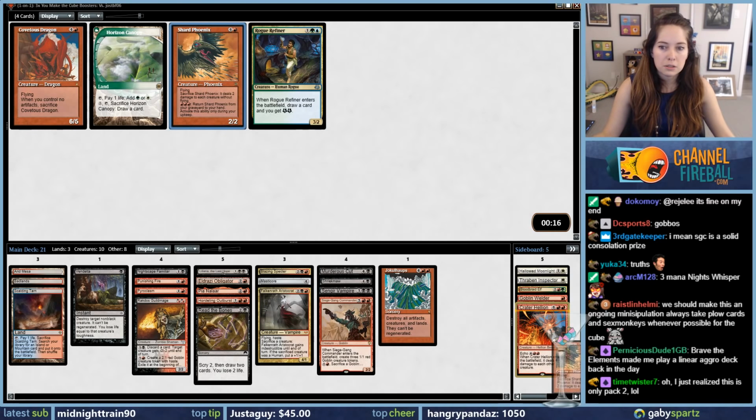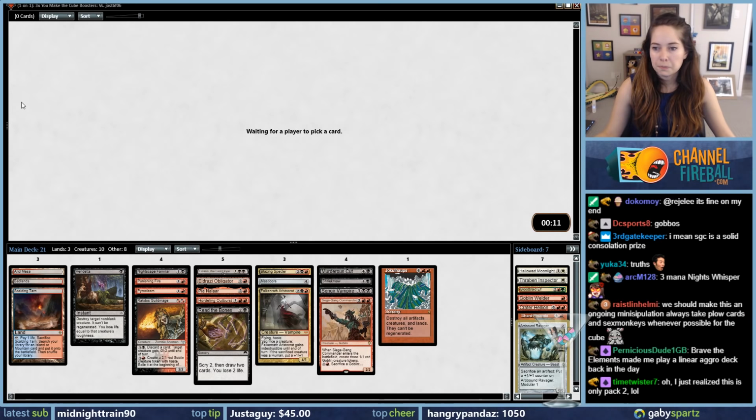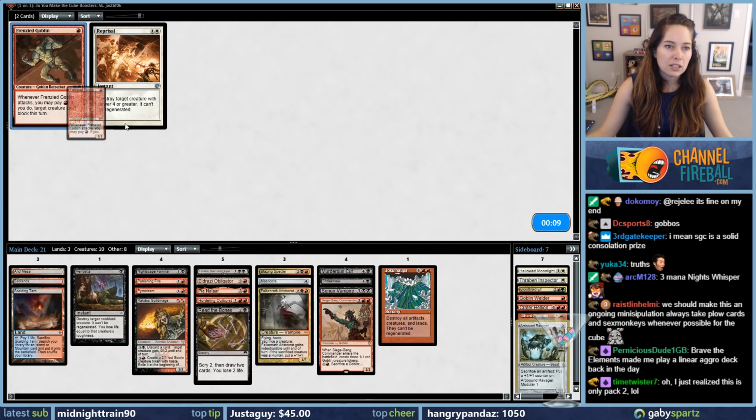Okay, we got the Phoenix. Hooked on Phoenix. No respect for the Ravager. Brave the Elements. Oh man, I remember that card. That card was a beating back in the day. You just Brave the Elements when your opponent is right about to Wrath, and you're like, gotcha! Gotcha good.